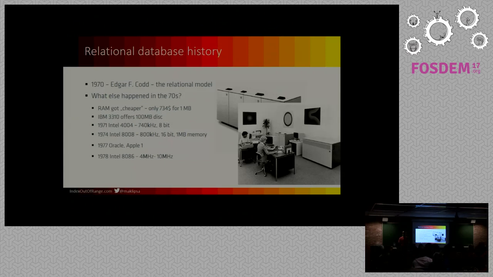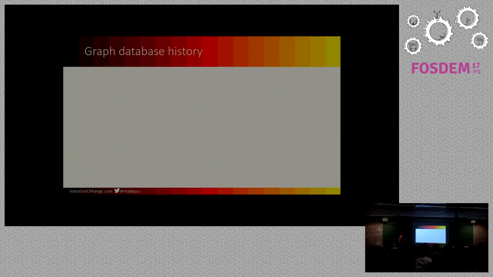Let's now, in contrast, look how the graph one looks. First, in 1736, it's the graph problem by Mr. Euler, and this history has kings and queens and so on and so on, but basically we all agree that it's the beginning of graphs in mathematics. Next, map coloring problem. And we'll get back to it in some time, because it correlates with computer history. Next, if we are talking about math and we want to be serious, we should have a book. So in 1936, we have a book. And then it's the official moment that graph theory in mathematics officially starts. Next, map coloring problem is partly solved.